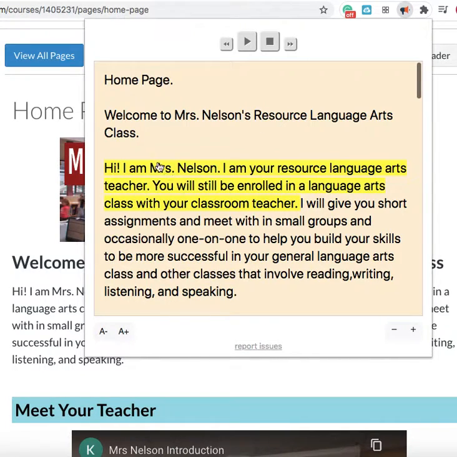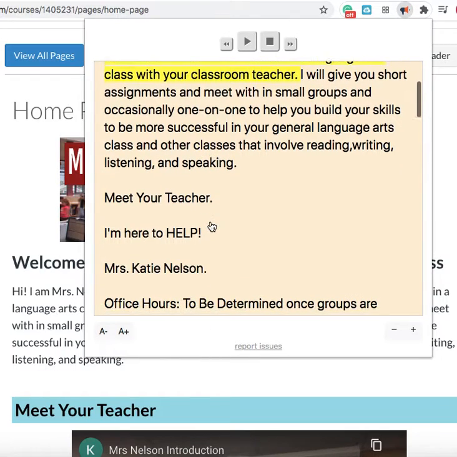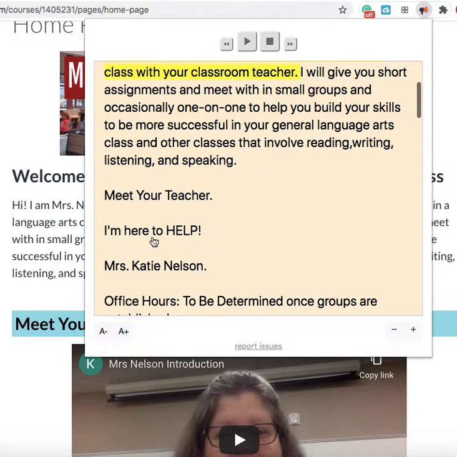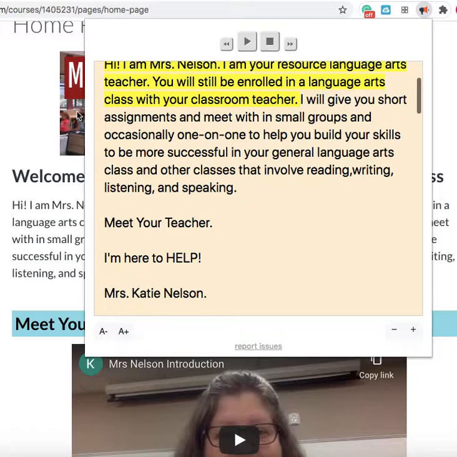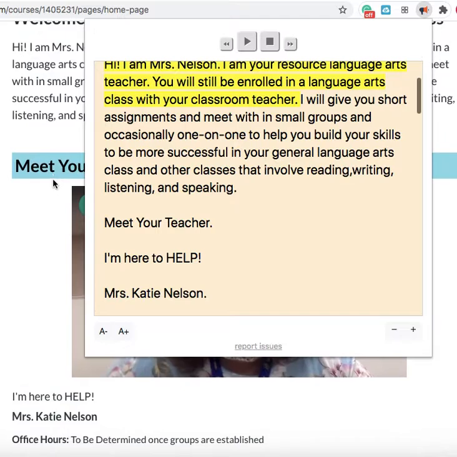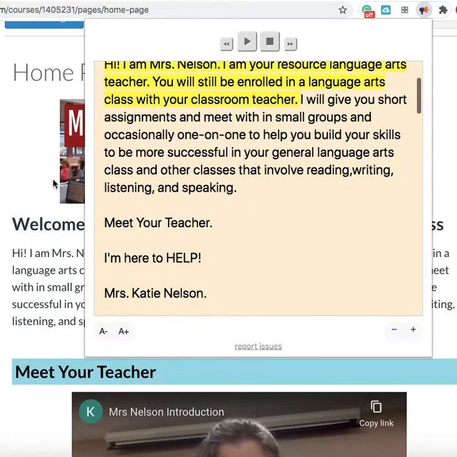So now you can see what it looks like. It brings up this little pop-up box, and it shows you the same text that's on the screen, but you can still see the page on your screen. Notice, though, there's not a video that comes after Meet Your Teacher, and there's no indication that there is a video. Like the immersive reader, it doesn't indicate if there's a picture or a video on the page, but at least with this one, compared to the immersive reader, you can still see the images and videos, so you know that they exist.